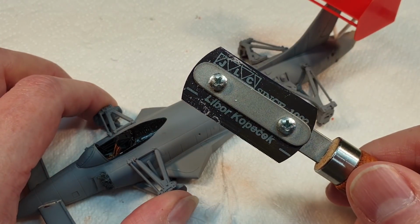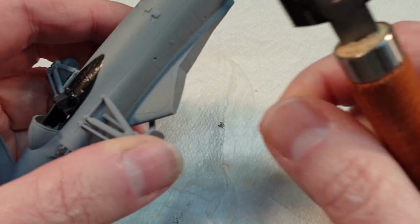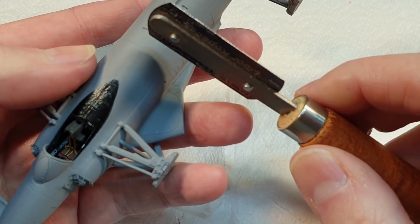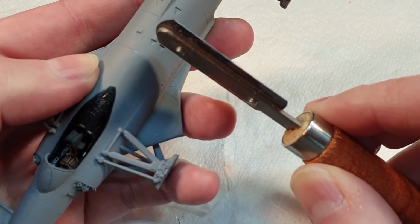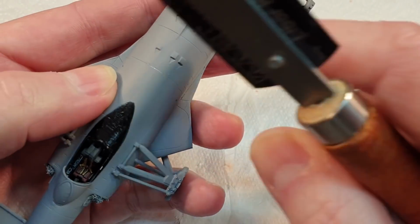So as you can see, I've got my razor saw, and it's really awkward to do this because I can't see it very well because I've got it at a funny angle. But basically, you just follow the old panel line and join it up with the other side like that, you see.